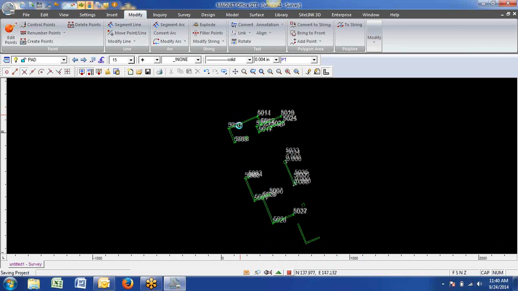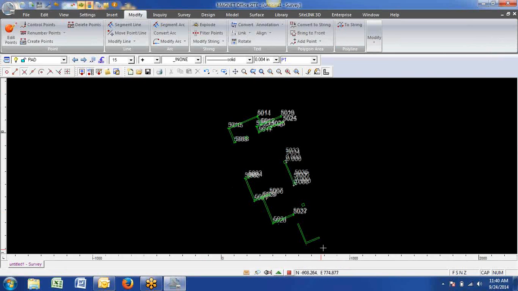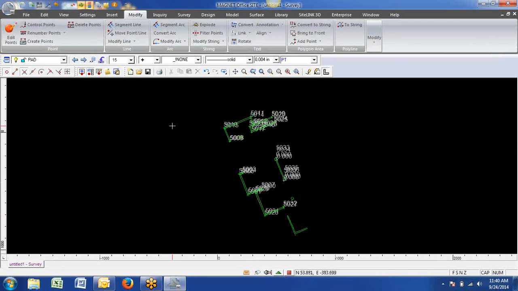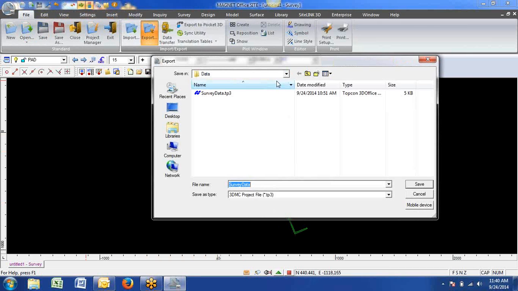So now that we've created points for these foundation lines, we want to export that out into an ASCII file or a CSV file that we can use in the data collector. And to do that, we have to work with the particular layers that we want to export. So in this case, everything's frozen off except for this layer, and that's what we want to work with when we go to the export function. So we're going to go to export.